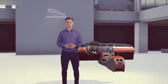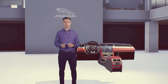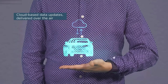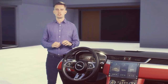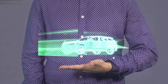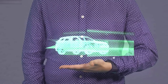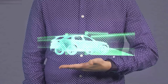Being ready is also about being up to date. You'll always be able to access the latest version of PIVI Pro thanks to software over-the-air updates. We create a digital twin of your vehicle in the cloud to know when updates are available, and you can schedule updates at a time convenient to you, delivered for free. PIVI Pro is also your central interface for all driver assistance features — for example, the 3D surround camera system shows a 360-degree view around the vehicle on the central touchscreen, fusing images from four onboard cameras for seamless real-time viewing.